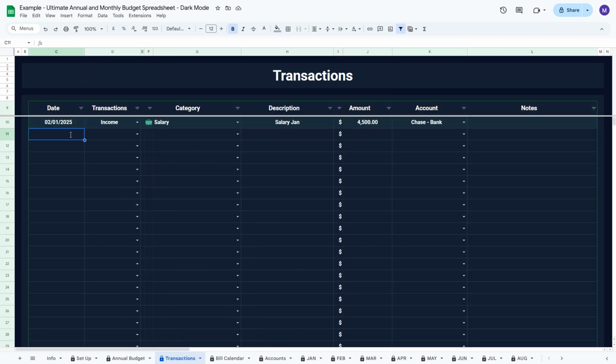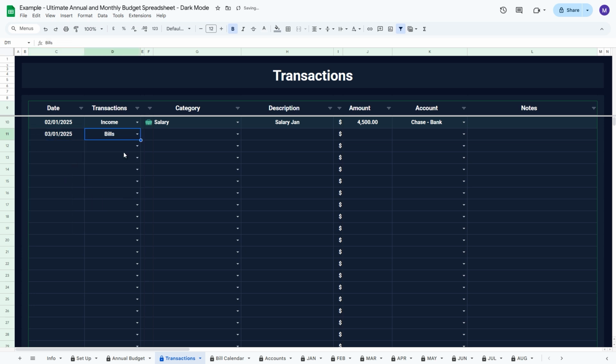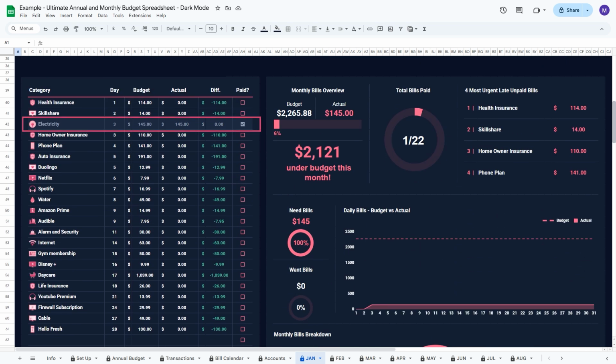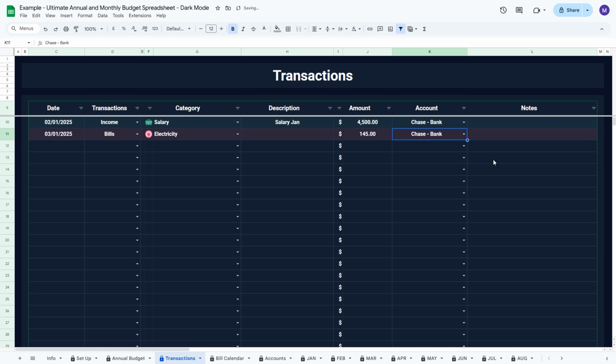Bills are written exactly the same way. There is no need to write a negative amount for any of your spending transactions, as the spreadsheet already knows that all income is positive and all spending is negative. Writing a bill or debt in the Transaction tab will show the bill or debt payment as paid in the monthly dashboards, even if you over or underpay. Back in the Transactions tab, when I select an account for my spending transaction, this shows where this money was taken from, in this case, the same bank account.